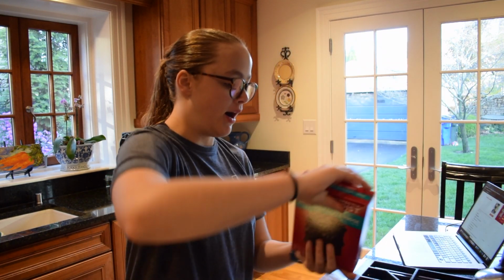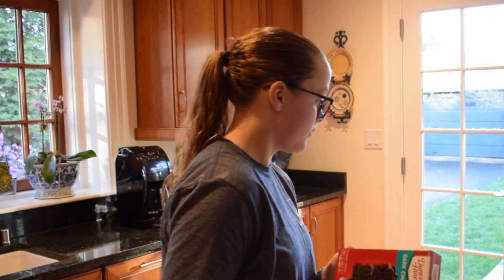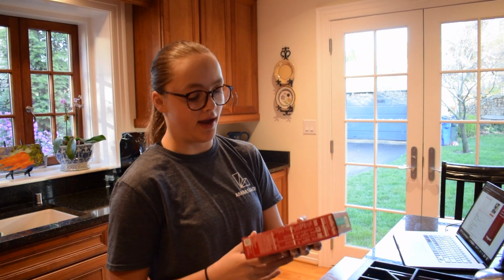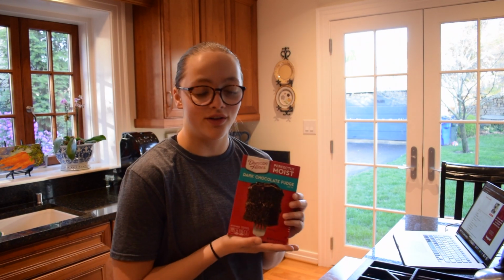So for the cupcakes, we need 1 box of Devil's Food Cake Mix. But we didn't find Devil's Food Cake Mix because during these times of pandemic, everybody has gone to baking. It is the most tragic thing that we could not find it. But that's okay because we have dark chocolate fudge, so that's even better. In the times of pandemic, people are resorting to baking to cure their boredom. I'm resorting to making a YouTube channel and then baking to cure my boredom. So cheers to that. Then we have our sour cream.